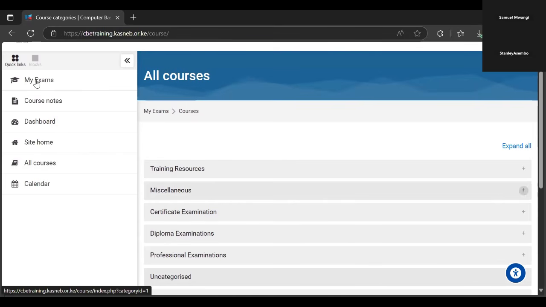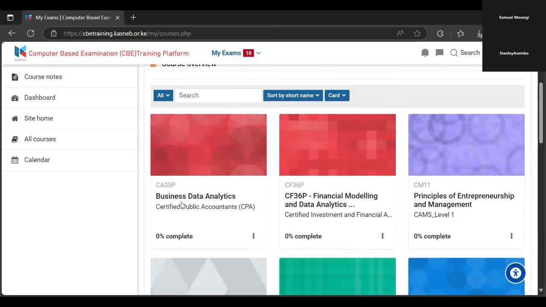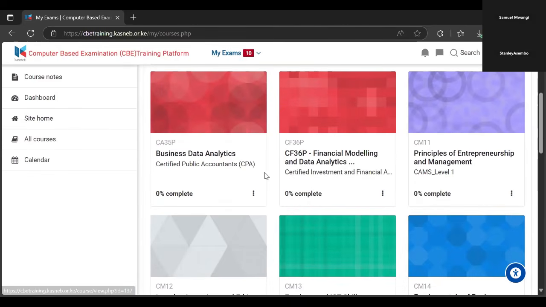And then under my exams, when you click on exams, in this case, we are doing BDA. So the BDA paper and the financial modeling paper should be there. But in your case, if you're enrolled for BDA alone, you will only be able to see the BDA paper. And there's something here, the 0% complete, meaning you've not attempted any of this course.